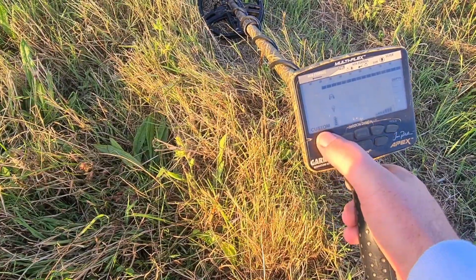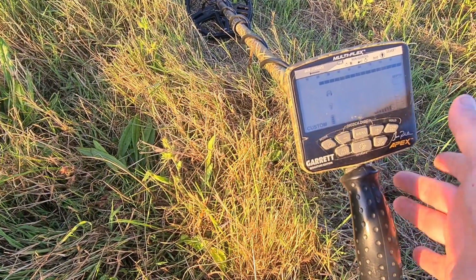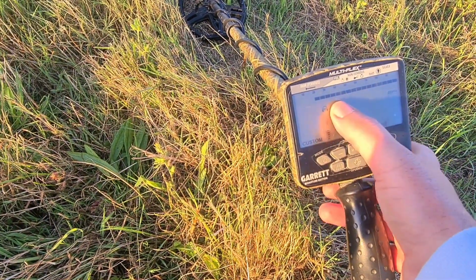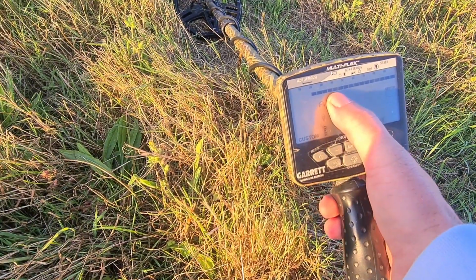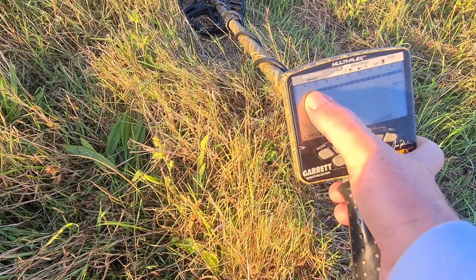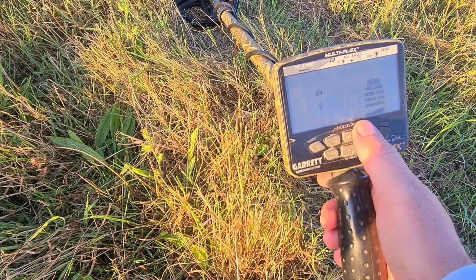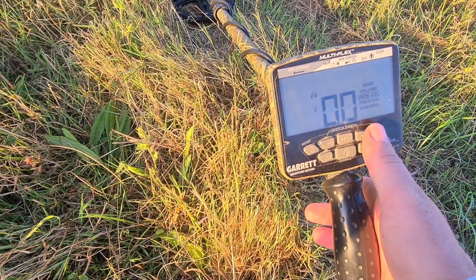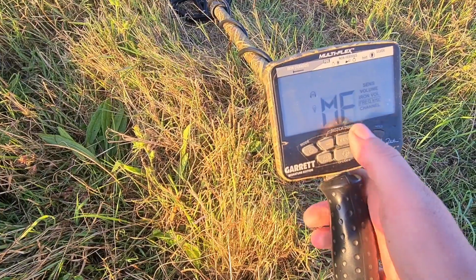Now, I'm in custom mode. I use this mode a lot when I'm out, so I've stuck it in custom mode. And in custom mode, it's notched off to 40. So what I've done is I've notched on an extra 4, so we're notched off to 20. And we are sensitivity 1 from top, volume 8. The iron volume I do have on 0. There's not a lot of iron in this field, so I do always have it on 0 in here.